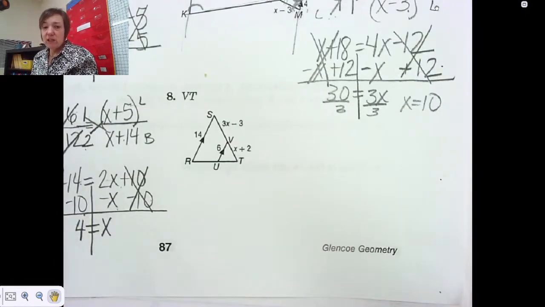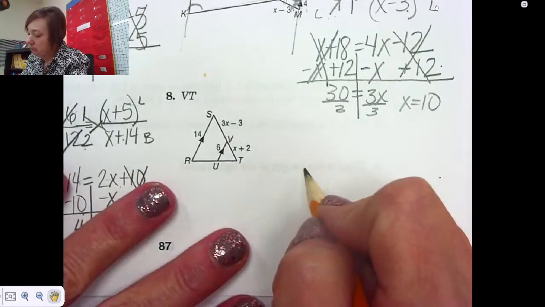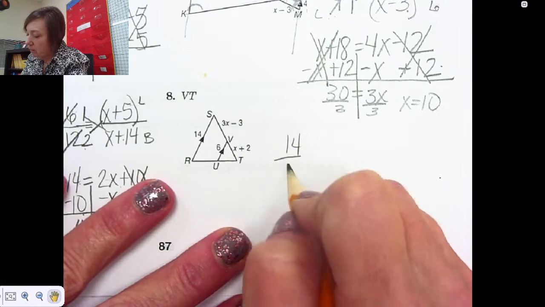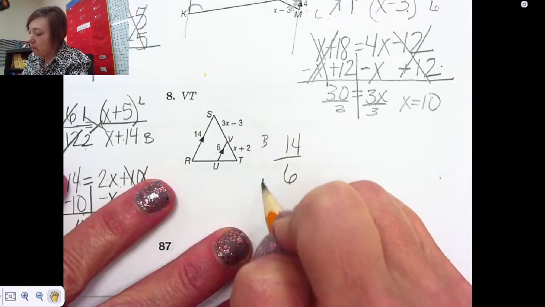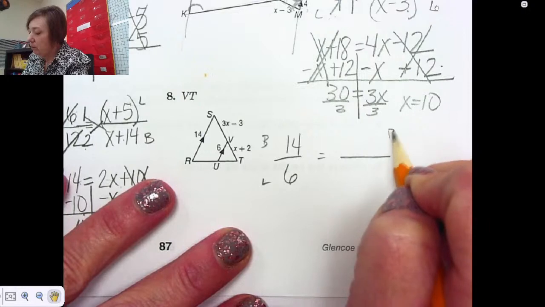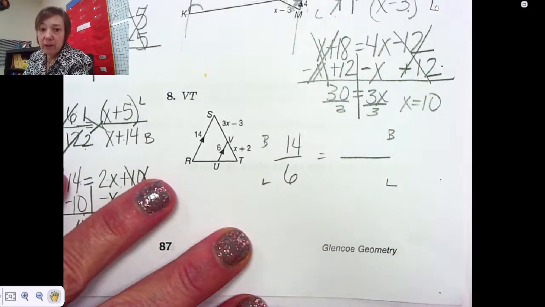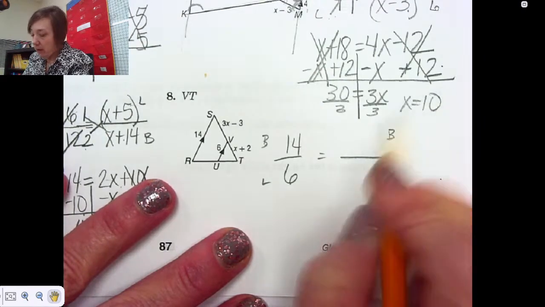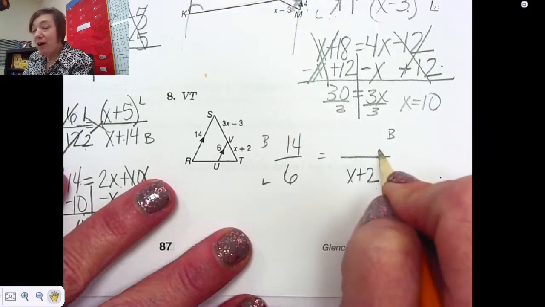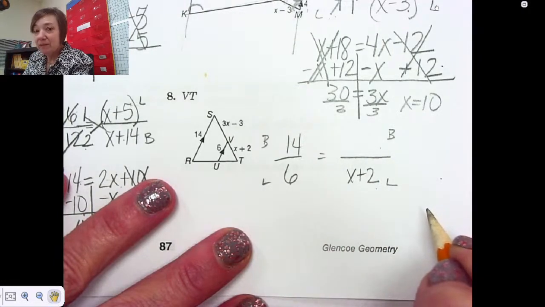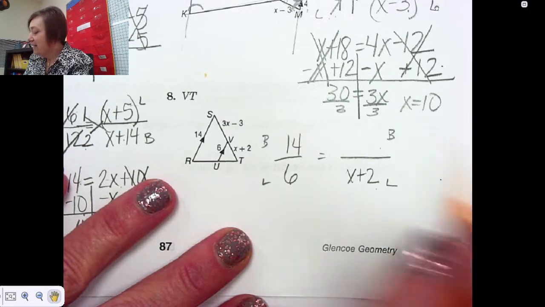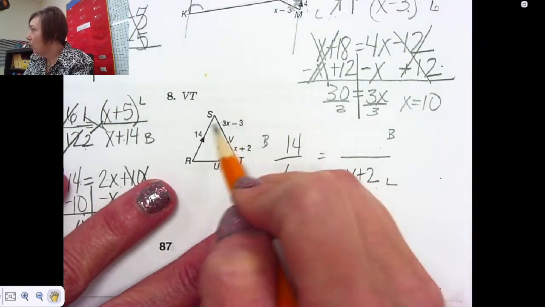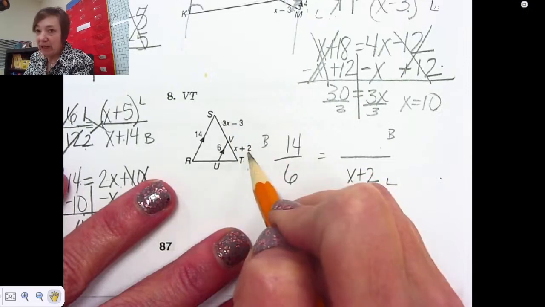Okay, got one more we're going to do. We've got this one. So what do y'all want to put on top? 14 on top? That means we're doing big on top, little on bottom. So over here we have to do big on top, little on bottom. Right? So what's going to go on bottom over here? X plus 2. What's going to go on top? You got to add them again. See how they didn't give us both of it, the whole thing this time? They just gave us the pieces, so we have to add them again.